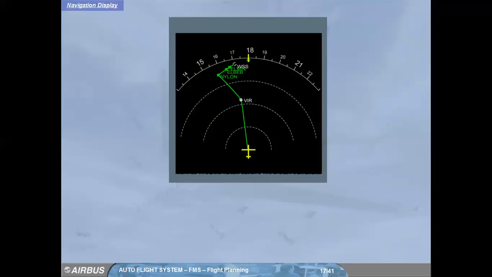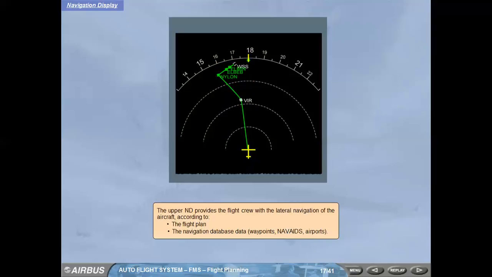The MFD provides the flight crew with the lateral navigation of the aircraft, according to the flight plan, the navigation database data, Y points, navaids, airports.